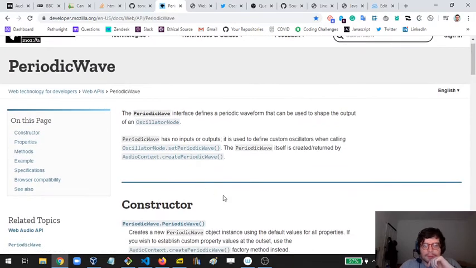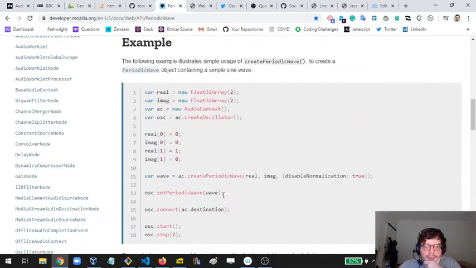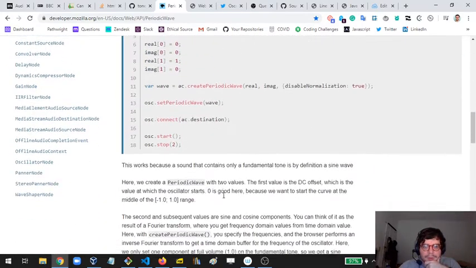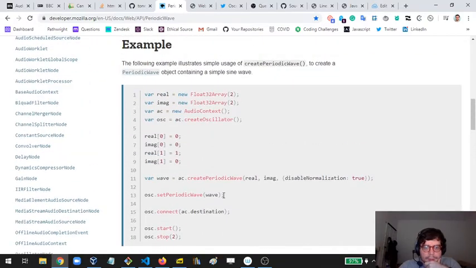The periodic wave interface defines a periodic waveform that can be used to shape the output of an oscillator node. Oh dear, it's the only way to do this. Maybe I have the mathematical background to do this, but it's gonna take much more work than I thought at first.